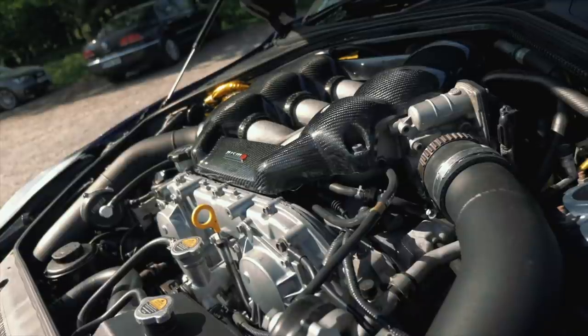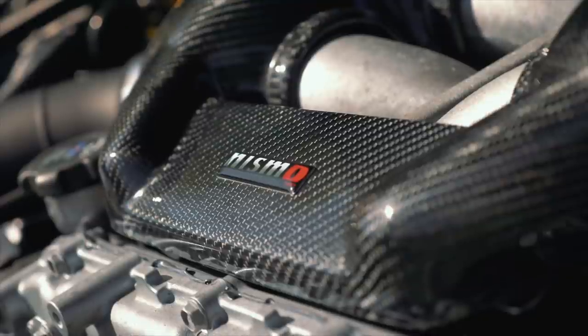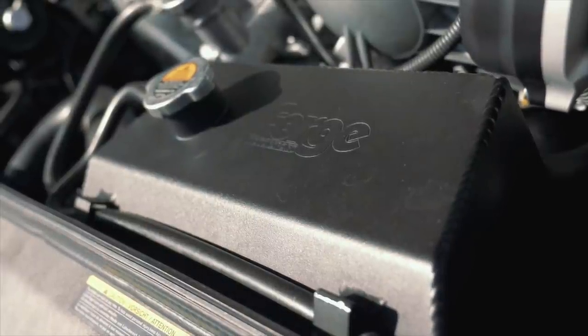So you have had some updates. You say you've put bigger turbos on? Yeah, I said to Ian, do you know what? If we're taking the engine out to replace the flywheel, why don't we just update the turbos? I just fancied preparing it for the future of potentially more power.